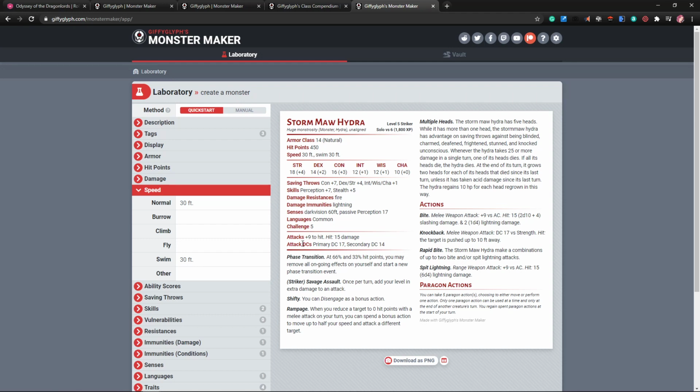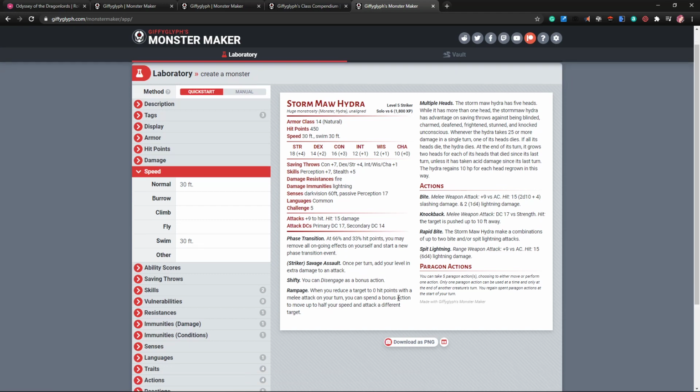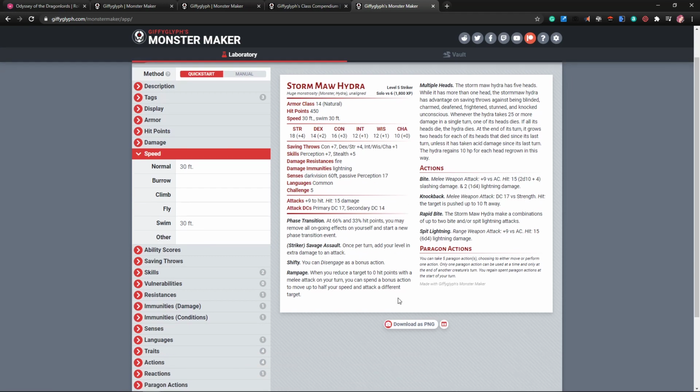I like this too. This is another sort of 4E thing where it just has DCs for its attacks. So it's got this knockback where it can knock things away from it. And then, you know, if it had a secondary ability like poison or something like that, you could do that. But it's already calculating your DCs for you, so you don't have to think about it too much.